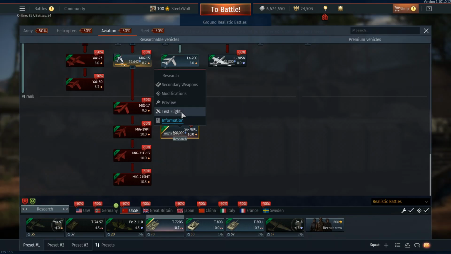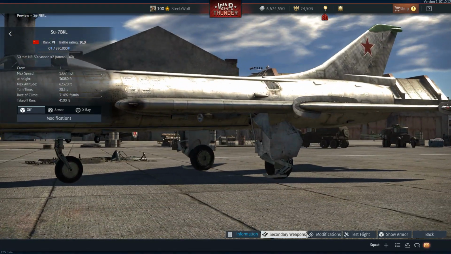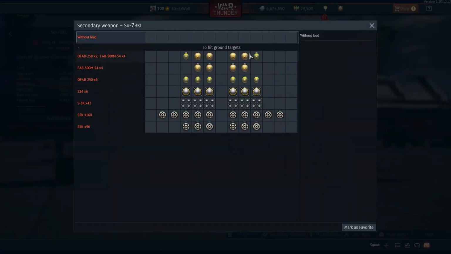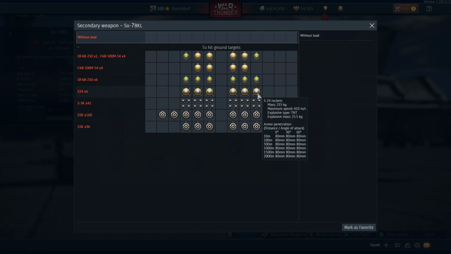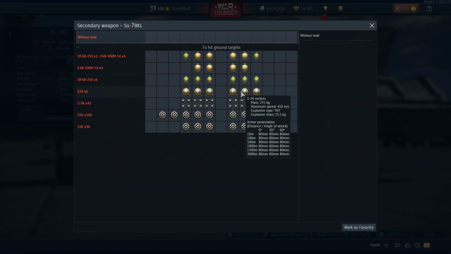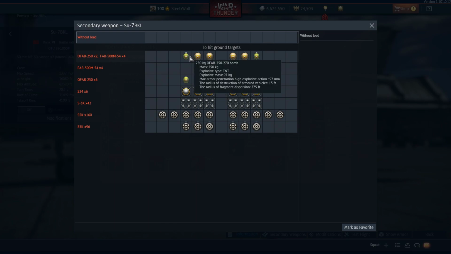Moving on to the new SU-7 BKL, which gets 2 extra hard points, some fancy little skids, and as you look at the loadouts, you get a little bit more bombs, you get way more S5Ks, a little bit more S3Ks, 2 more S24s, which is awesome, because those are honestly the only viable missile. The S3Ks can do well, but you kind of have to spam them. And you can get 2 Fab 500s and 2 OFAB 250s. Sadly, you can't get 3 Fab 500s, which would be nice on each wing. So yeah, that's how it works. And then there's obviously the normal Fab 500s without the 2 OFAB 250s.